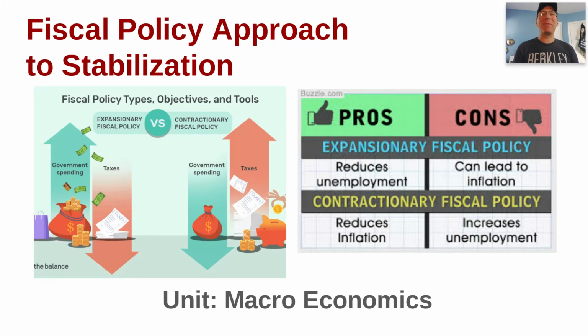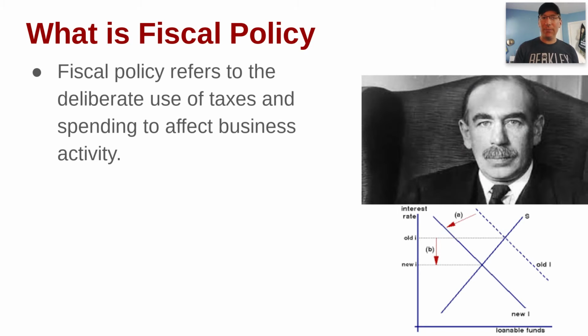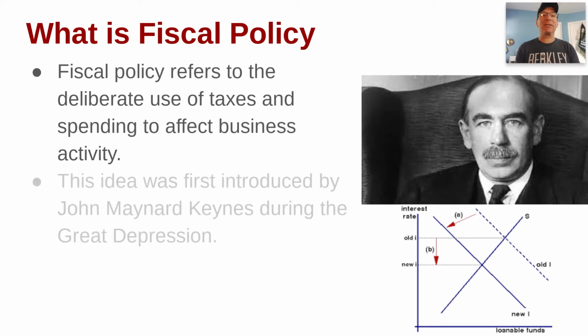I'm your host, Mr. Samuelson, and today we are looking at fiscal policy and using this to stabilize an economy. So, what is fiscal policy? Fiscal policy refers to the deliberate use of taxes and spending to affect business activity, that is, trying to move the economy by using taxes and spending.